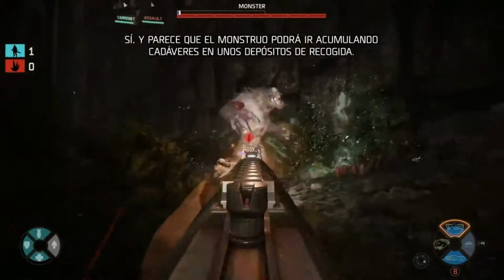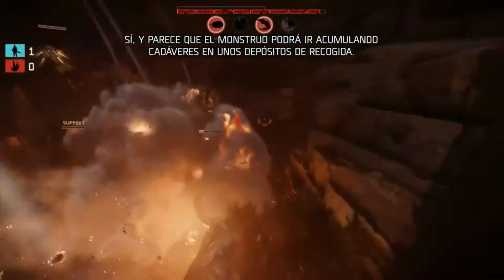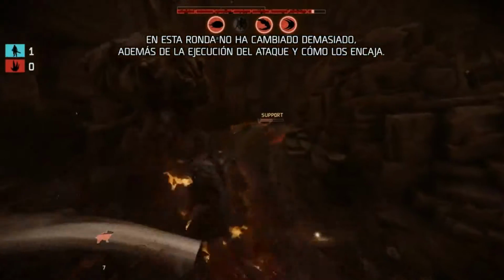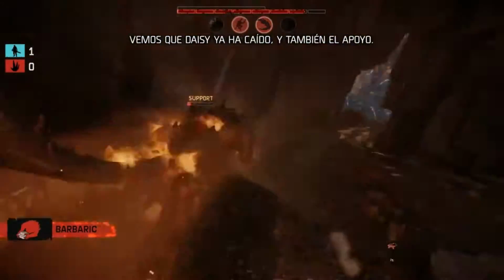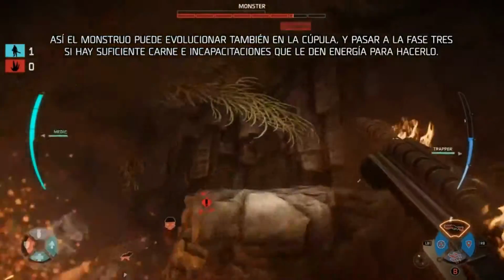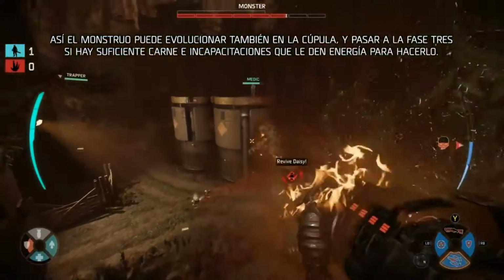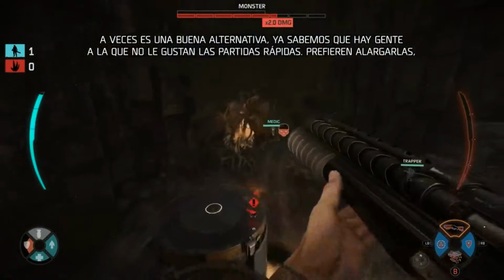Yeah, and looks like the monster is going to be collecting bodies at the collection tank as he is going in on them. This round, he hasn't changed much other than just really landing his attacks and taking it to their face. You see Daisy's already down, and now support's down as well. And so the monster can actually stage up as well in the arena and get to stage 3 if there's enough meat and enough incapacitations to give him the energy to do so. And sometimes it's a smart way to go.